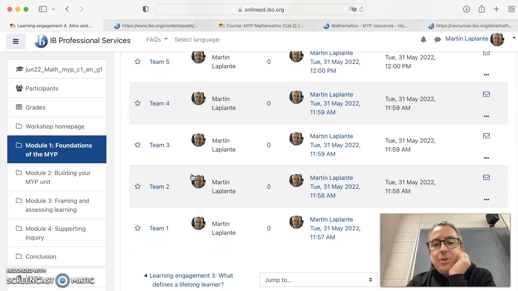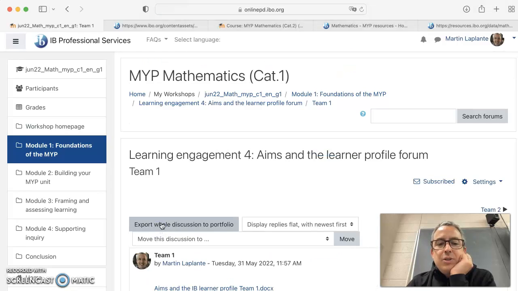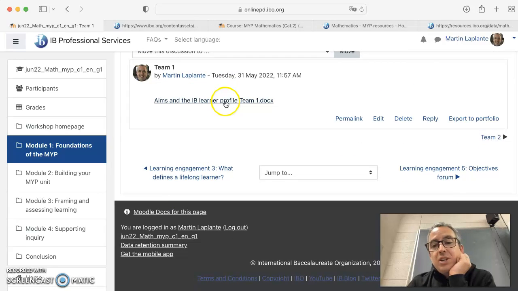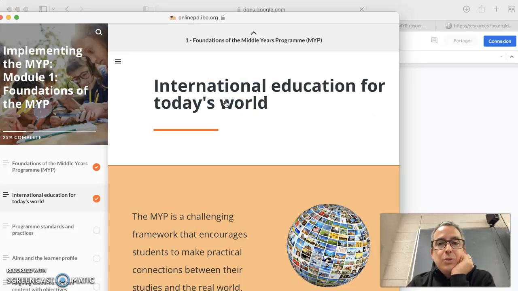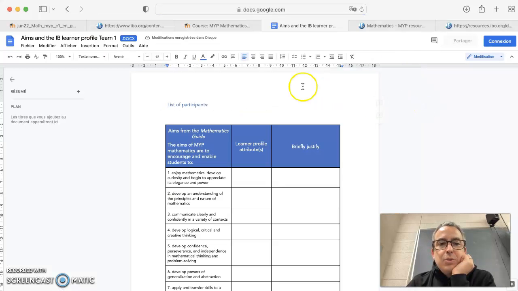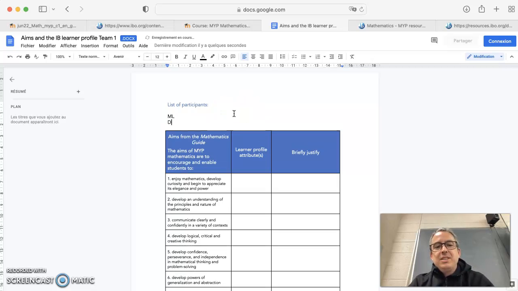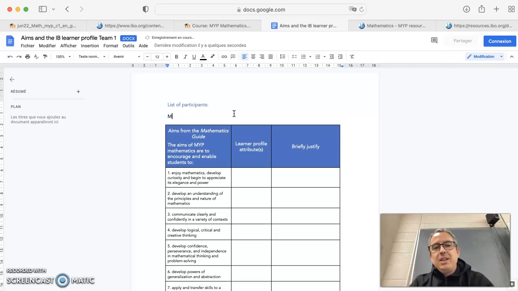And then if I go to the fourth one, this is going to be done by teams. So I have already set up, to simplify, 6 teams. You click on, let's say, team 1, and you'll see that there's already a link to a shared document. Instead of you having to do it, I did it myself. And here is the list of participants. So let's say that 3 persons are there, then it's enough.